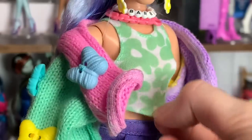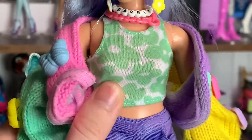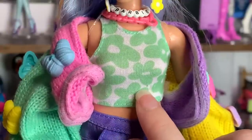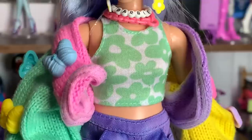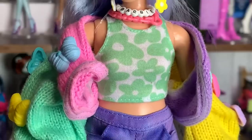This shirt is so cute — the material is a knit, kind of like your t-shirt would be. I love the flowers, they're so funky and fun. I wish there weren't tie ties because you can see this little hole, but if I steam it, it'll work its way back in — in fact it's already working its way back. Also, she is on the curvy body, which is really cool — I think I only have one other Barbie Extra doll in the curvy body.